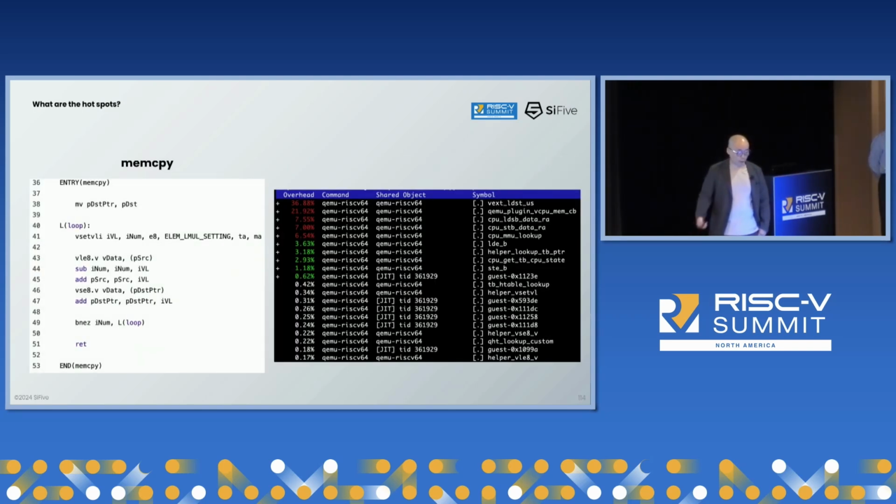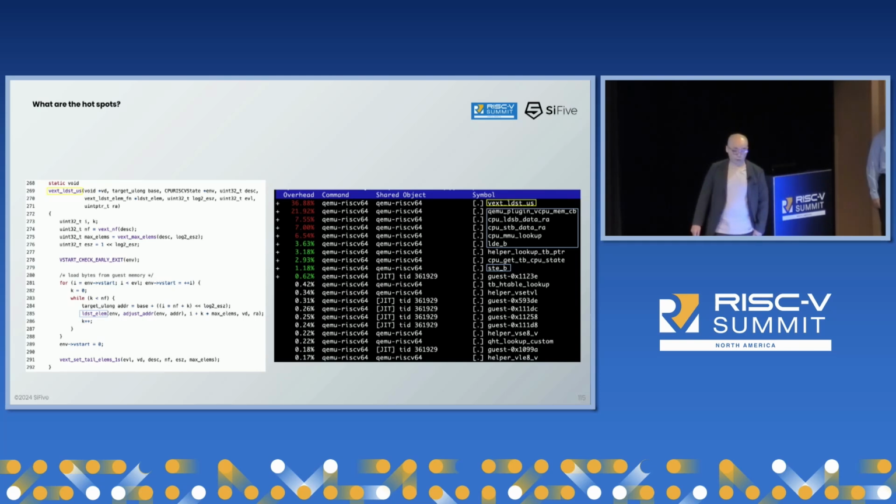So right now we choose the memory copy as a target benchmark to find out the hotspot functions. On the left-hand side is the memory copy implementation in RVV instructions that we can find in the Bionic library or in the glibc upstream patch set. On the right-hand side, we use the perf tool to do a sampling-based profile of the workload of the memory copy test bench. We can see the top 10 hotspot functions spend more than 80% of the time. So let's see what these hotspot functions are.